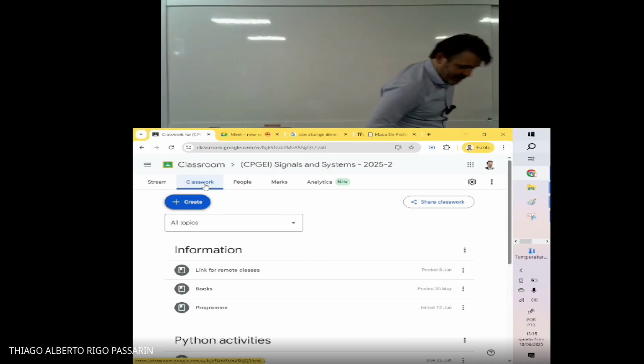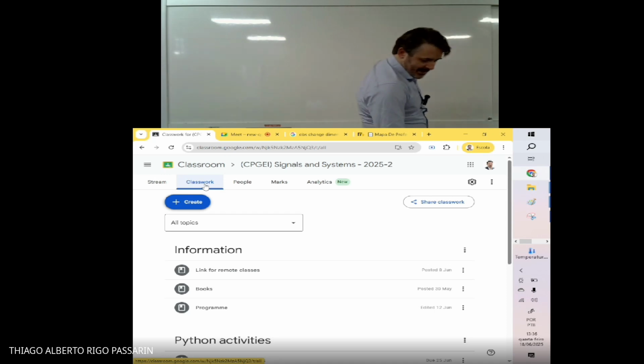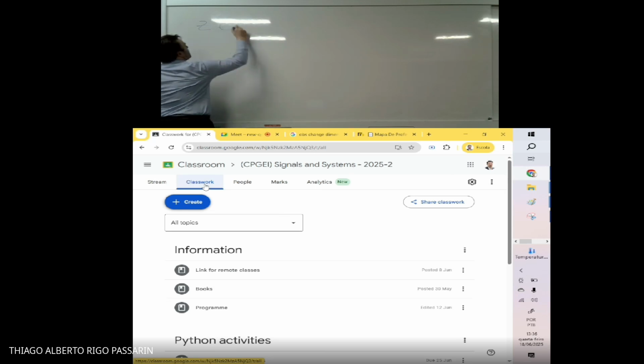The theme for today is complex exponentials, right? So we start with complex numbers. I gave you a small warm-up so that you could remember how complex numbers work. Usually, we represent a complex number as a variable z. It belongs to the set of the complex numbers. And there are two main forms of representation, right?